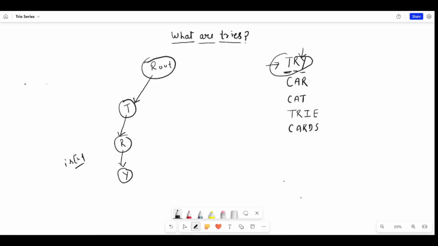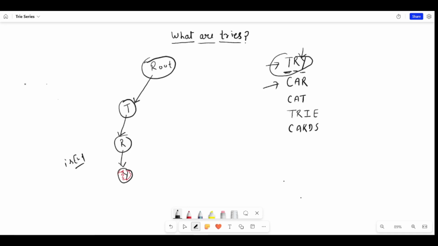Here this character Y is followed along the path T-R-Y, and this is the last character of this word. That's why we mark this variable to be true.